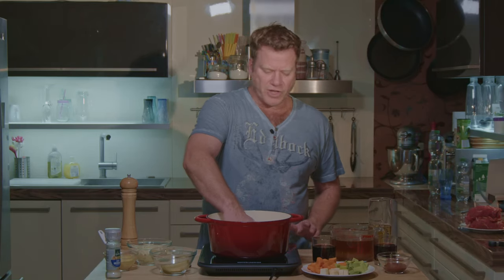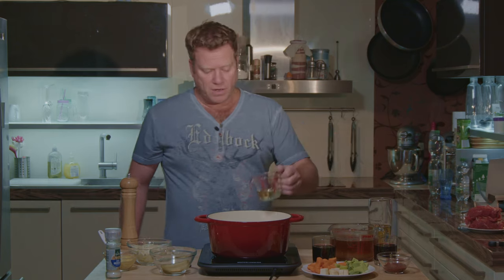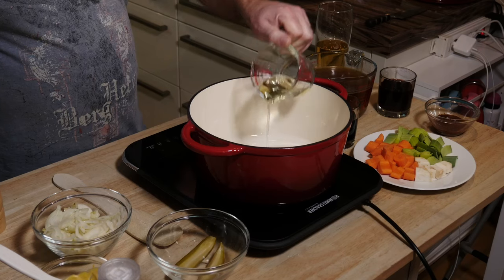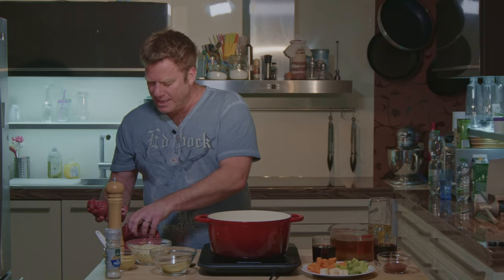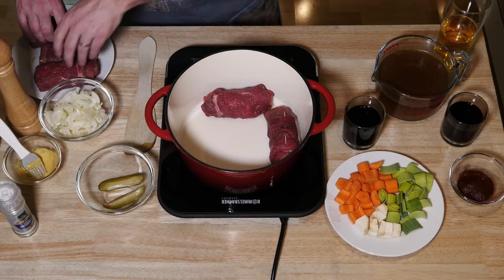So let's start cooking. This is already heating up well. I take some vegetable oil. Let's fry the rouladen.